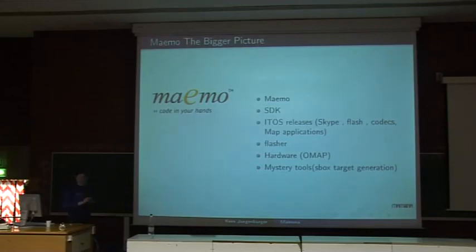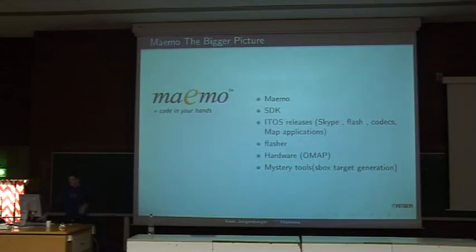Maemo also has an SDK, or is an SDK, and I'm not quite sure about that either, because you can download the SDK, which is built with Scratchbox, and you can start developing programs for Maemo itself. It is a kind of quick start. You don't have to compile your own kernel or your own GCC, you just have an environment which allows you to build applications. I guess they've done that so that not everybody needs to reinvent the wheel.